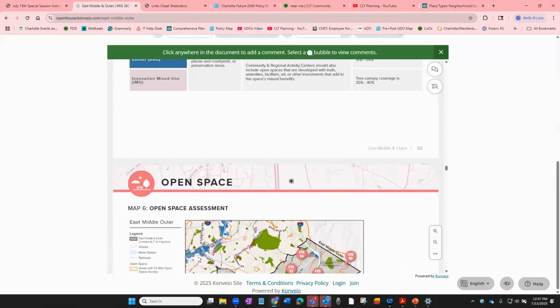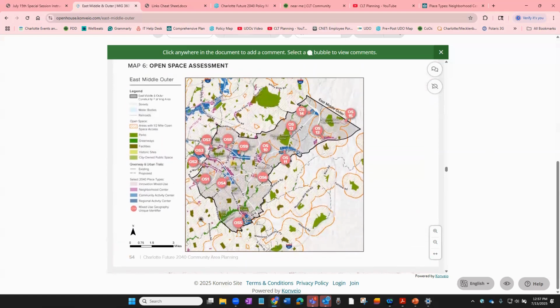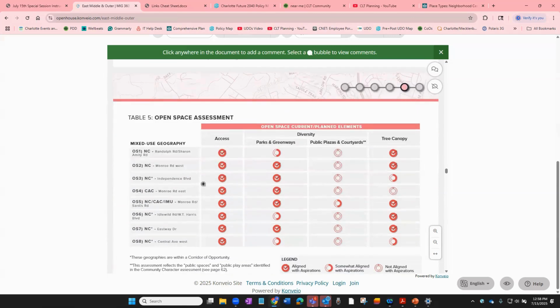In the plan, starting on page 54, we have an open space assessment comparable to the mobility assessment I just showed you. Similarly, you have the map with icons that match the matrix or table, and it includes the open space current and planned elements.